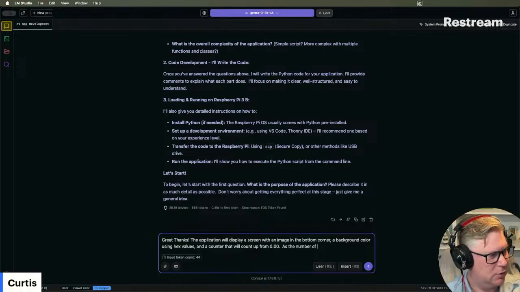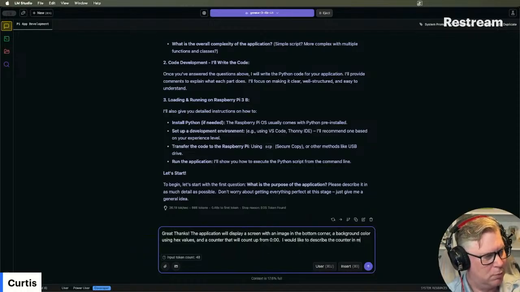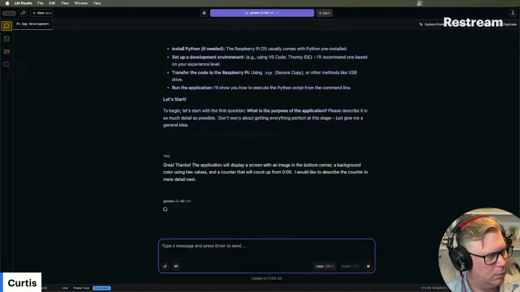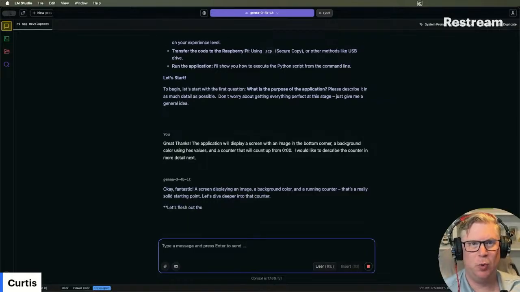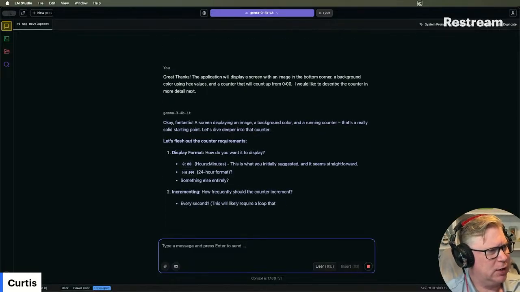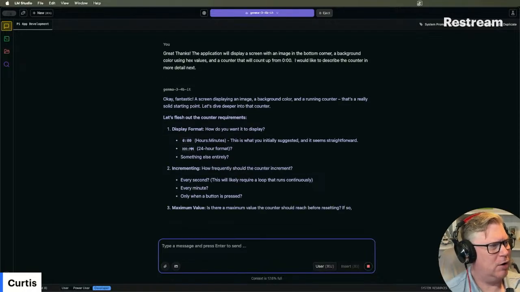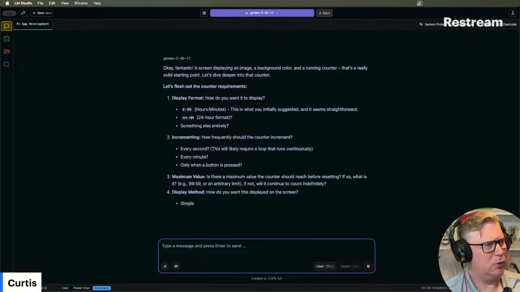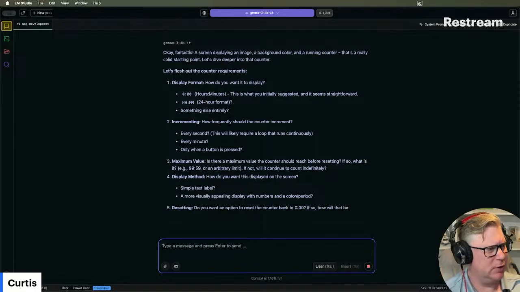Let's tell it what we're doing up to this point: the application will display a screen with an image in the bottom corner, a background color using hex values, and a counter that will count up to 0.00.